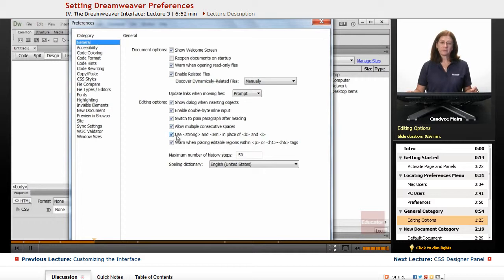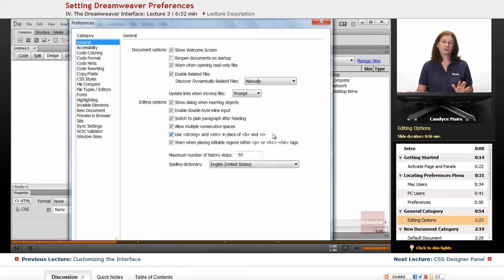The next one I want is this piece here: Use strong and em in place of b and i. I'll explain this a little bit further when we get into the HTML5 piece, but the assumption here is we're going to be working with HTML5 as the doc type, so that we're prepared for web pages moving forward.